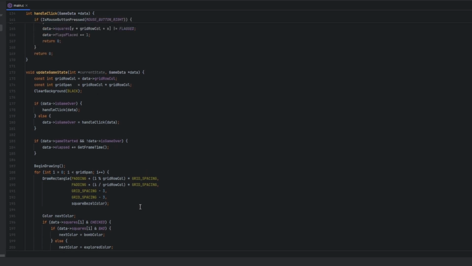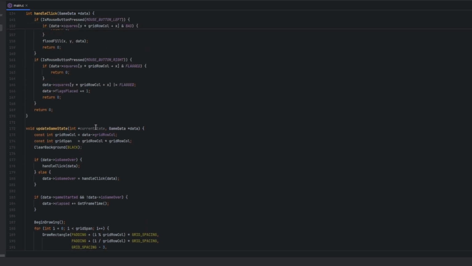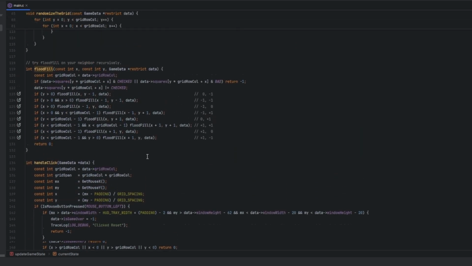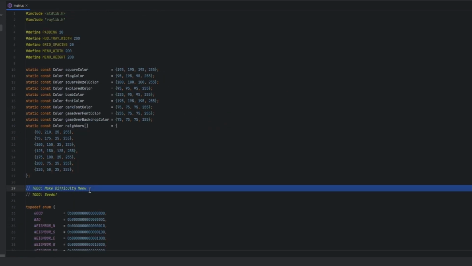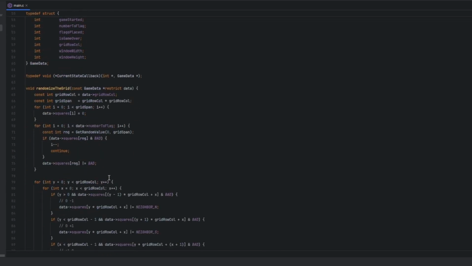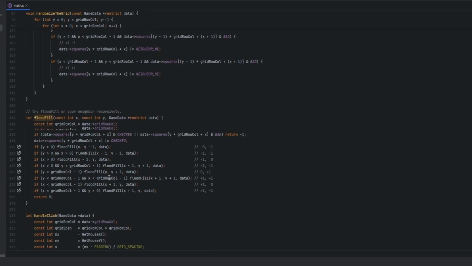I'm really liking how this is coming along. I want to have a button somewhere where you can go back to the difficulty selection menu. But we have not arrived there yet, so don't you worry. So these are all done. Difficulty menu is done. Yeah, boy. But I do need to hold input until it's released.